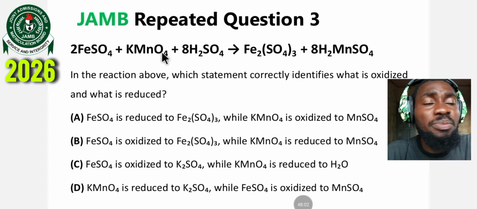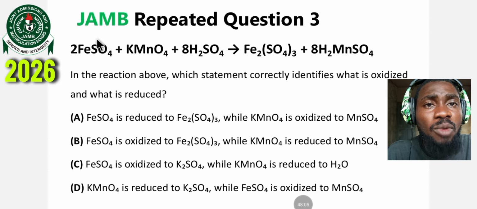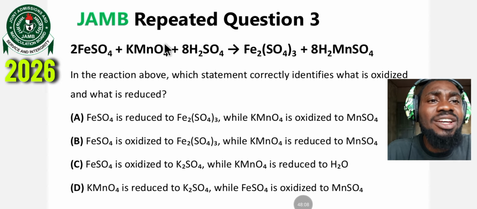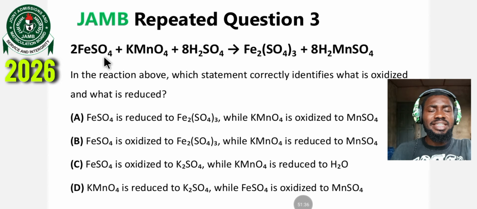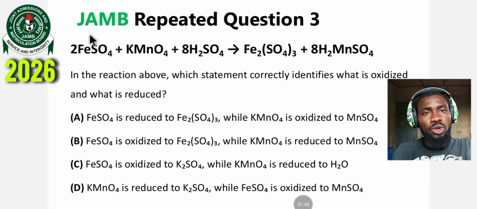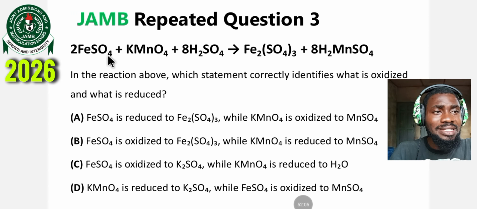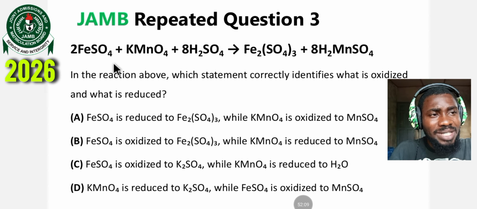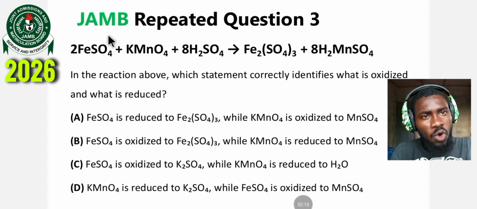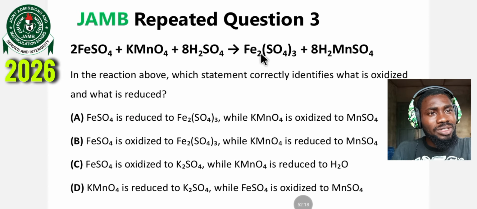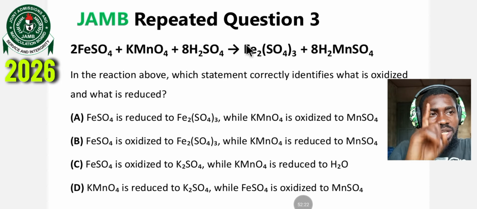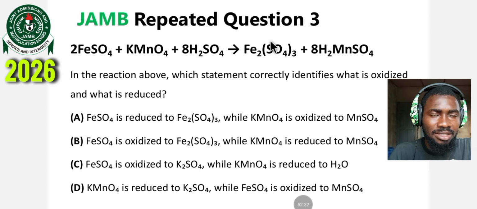So the big question now is which of these chemical compounds among these three, 1, 2, 3, is the oxidizing agent here? Iron(II) tetraoxosulfate(VI) is the reducing agent. So what was oxidized and what was reduced? Since we already know the reducing agent, which is iron(II) tetraoxosulfate(VI), remember, when a reducing agent reduces a substance or takes part in a reduction reaction, the substance itself gets oxidized. So that tells us that this reducing agent, iron(II) tetraoxosulfate(VI), was oxidized in this reaction to form iron(III) tetraoxosulfate(VI). So we now know the substance that was oxidized.